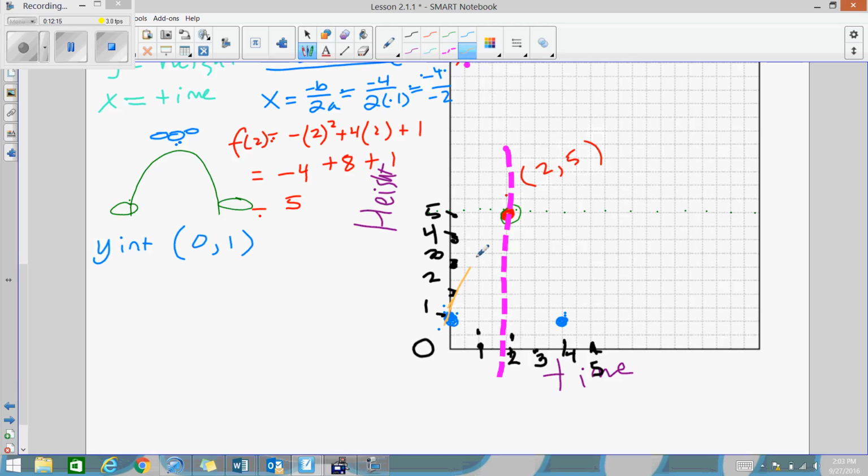We already know it's going to do something like this and then come back down, but do we know where it's going to land? Do we know where this guy is going to land? Because clearly he's got to get back to the ground, at 0, to land. So what we have to do is use our calculator to figure out what its x-intercept is.